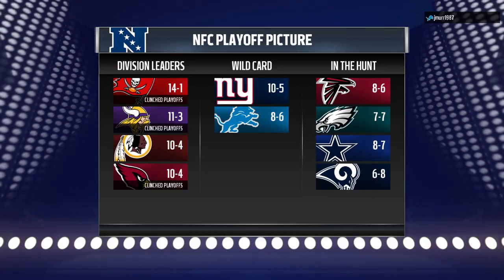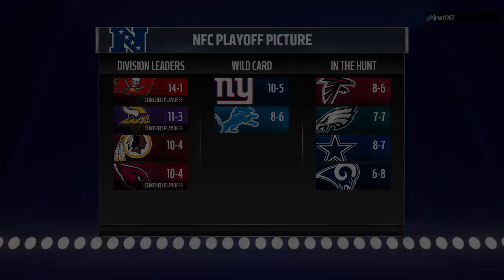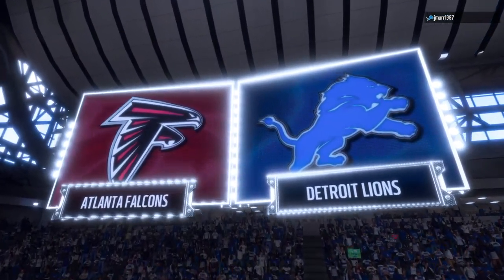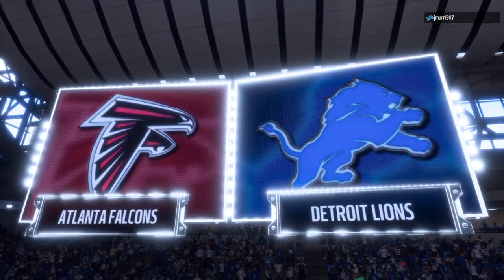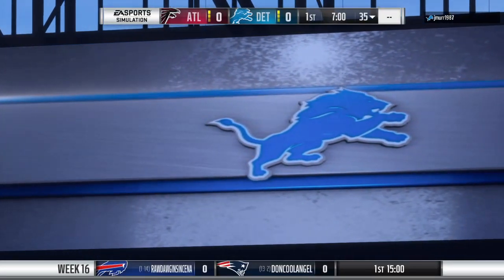Hello, everyone. I'm Larry Ridley, and you're tuned in to Madden 18 on EA Sports. In today's game, a very good defense will be on the field. The Lions are top 10 in fewest points allowed, and they'll be up against the Falcons' offense that wants to hang a big number on them.